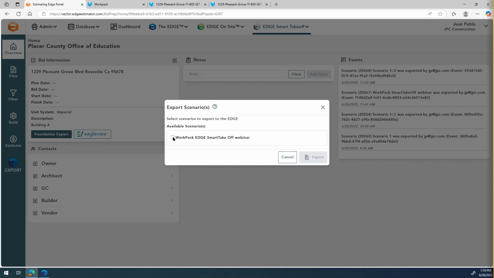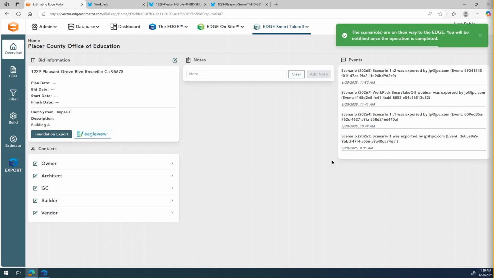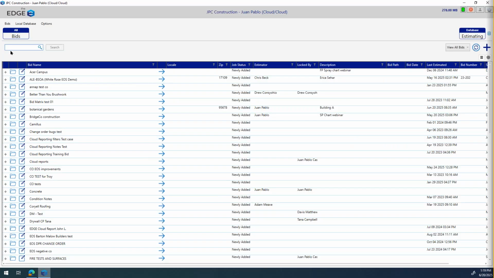So here it's giving me the option to export that scenario. And I'm going to click on export. Perfect. So I'll go to the EDGE. I'll type in, search for that job.